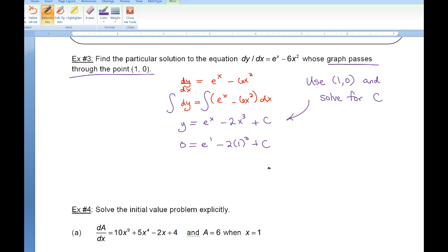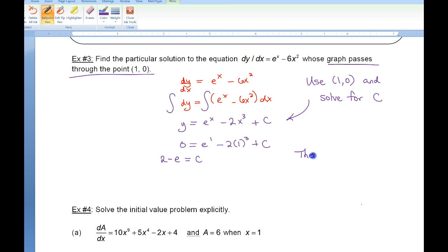Up until this point, some of you might have asked, what is this c? It's a constant. We just don't know what it is. We can figure out what it is if we have an x and a y value. So plugging this in, what do we have? Move everything to the other side. 2 minus e is equal to c. I would prefer you to just leave it in exact form, not as a decimal approximation. So I just moved it over, and c is equal to 2 minus e. We don't need to find the decimal approximation.